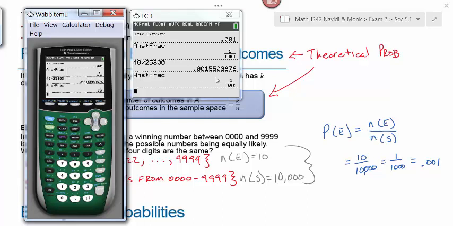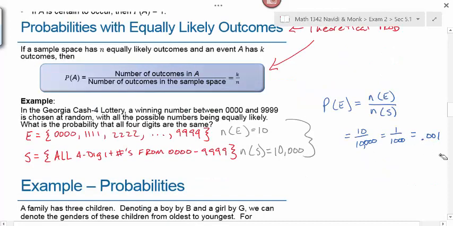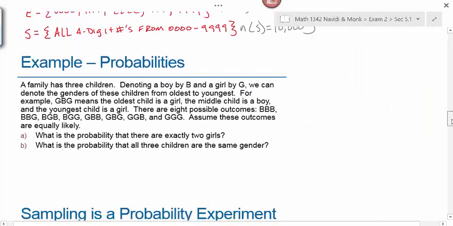When you're rounding probabilities, the general rule of thumb is to go to 3 or 4 decimal places. I think your book is going to ask you for 4 more often than not, but if you're writing up a report using APA, I know APA lets you get by with using 3 decimal places. So math, enter, enter is your friend when it comes to converting decimals to reduced fractions. Notice all the probabilities have to be numbers between 0 and 1 as well. This is a very low probability. The probability of winning this lottery is really, really low. It's what we consider an unlikely event, and we'll talk about those in just a minute.